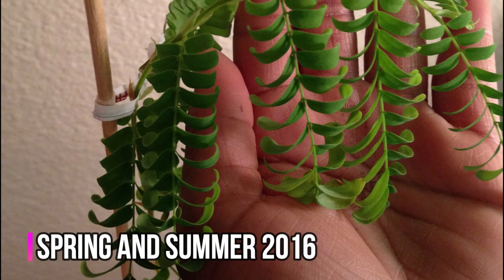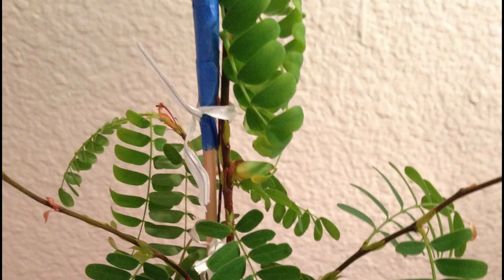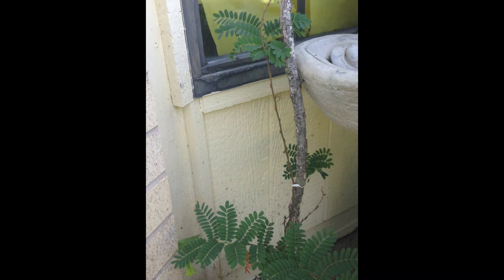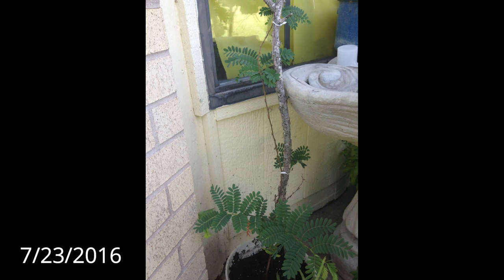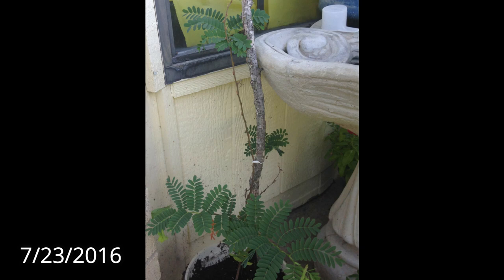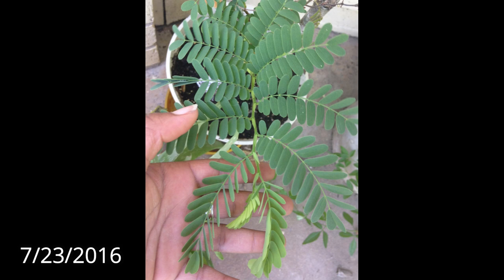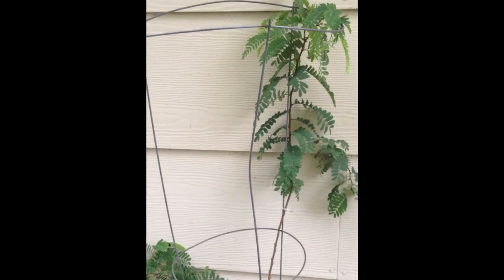By summer of 2016, Tammy got too tall for my greenhouse — it was over one yard by this time, exceeding the height of the container. So I had to send Tammy to my parents' place so it could get adequate sunlight and wasn't cramped in a greenhouse anymore. I was kind of sad to let it go, but I knew it was in a better place to grow. It needed natural light and warmth, and I just wasn't giving it that while it was inside. We have hot summers here in Texas, so I knew it would be comfortable outside, and Tammy really flourished outside in the summer.